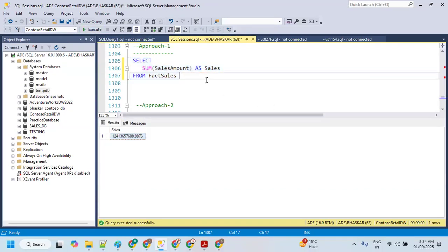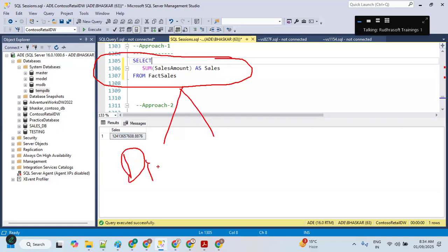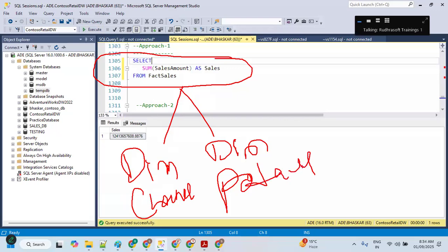And you can see the total sales here. But this result set, whatever I'm going to write, has to join with another table. It has to join with two tables. The result set should join with the dim channel table, and this should join with the dim product table. So this is how it has to be.